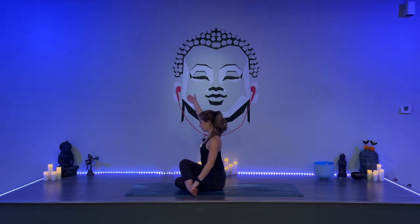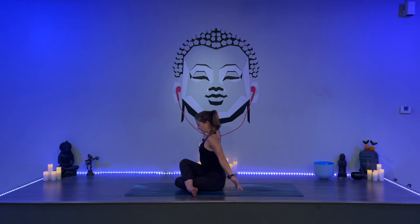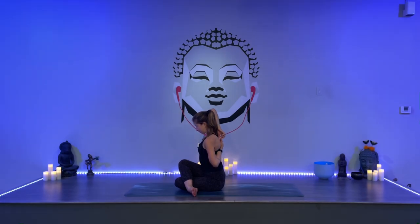Stay here or right arm reach up, bend your elbow, hand to the middle of your upper back. Left hand by your side, thumb in. That's important for that internal rotation of your upper arm bone. And then bend your left elbow. If you've got your bind, you're thinking right elbow up, left elbow down, inhale.